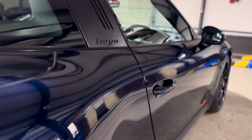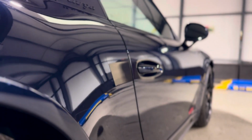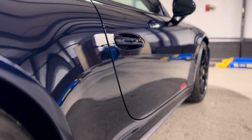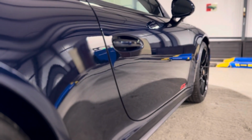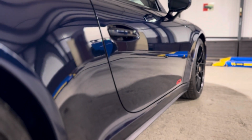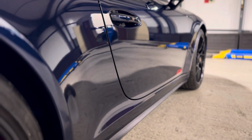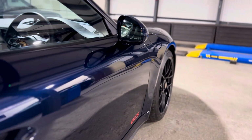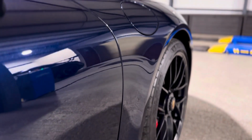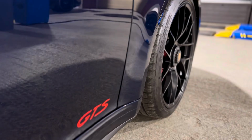While I'm looking at the paintwork, I'm just going to scan down through the body panels, and you can see the clearness of the reflection. If I just tap my camera, because of the reflection, it struggles to focus. You can see the clarity of the reflection, giving you a very good indication as to the quality of the paint and the paint finish. The panel gaps are just perfect all the way around. It's just a lovely, lovely thing.